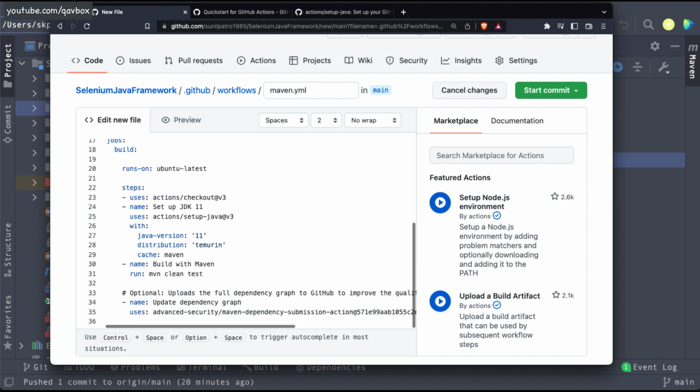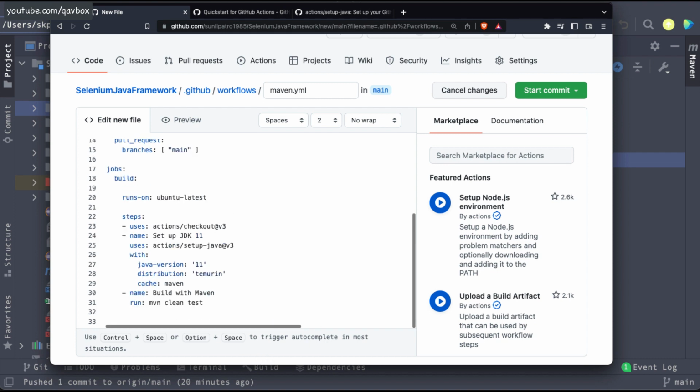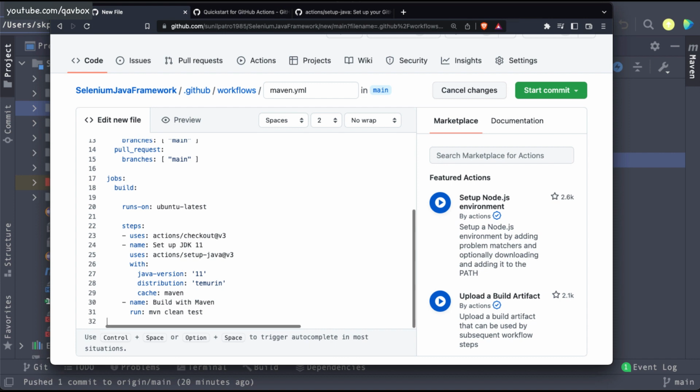So maven clean test, I'm just using this command here, and then after that it is saying full dependency. See, I don't really want to do any package creation, right? So this particular step or this action is not at all required for me, so I can simply delete it. Okay, fine. Now at this moment let's keep up to this much.